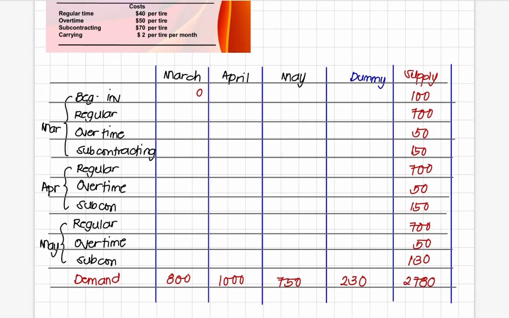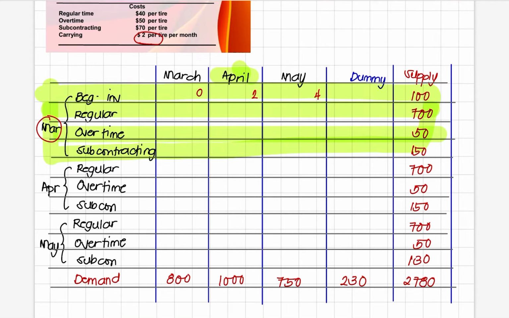Okay? Now, March, available siya. So, dito tayo nakatingin. Paano ko ba siya ha-highlight? So, dito tayo nakatingin sa side na to. Ayan. So, sa side na yan, dahil meron akong beginning inventory at March, kung hindi ko siya mako-consume at available pa siya ng April, magkakaroon ako ng inventory cost na equivalent to 2, kasi ang sabi, $2 yung ating carrying cost. Ngayon, March pa rin siya available. Umabot pa siya hanggang May. So, ang magiging carrying cost niya will be 4.